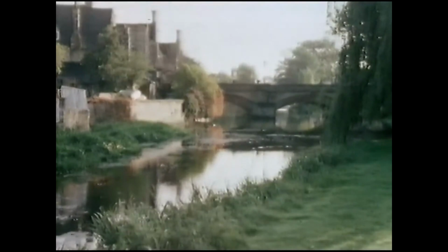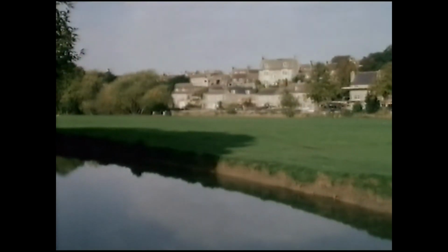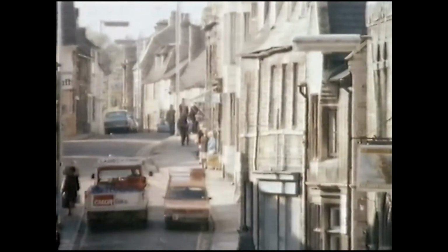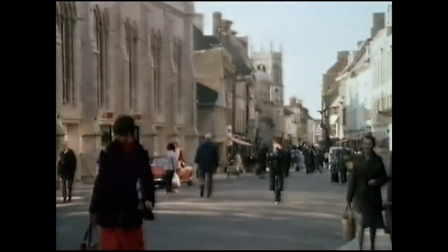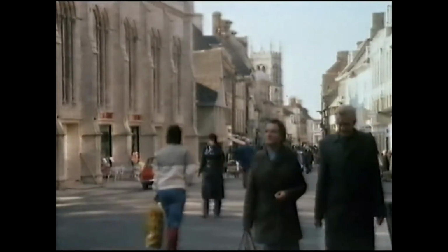The river was once used for transporting goods to and from market. A few shallow draft barges did manage to navigate the water this far inland, for Stamford, already distinguished by the 9th century for its pottery, had by the 12th century become one of England's important wool towns. Trade, though, started to decline, and it wasn't until the 18th century and the influence of the Great North Road that a new lease of life came to the town.